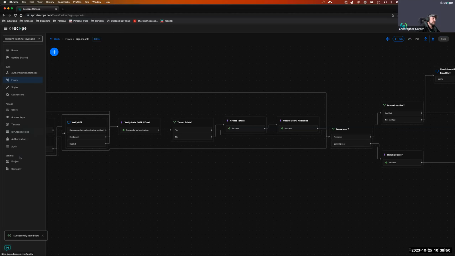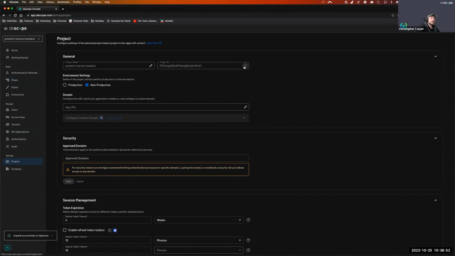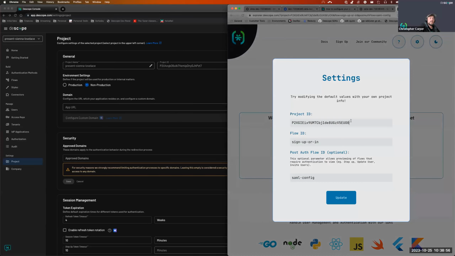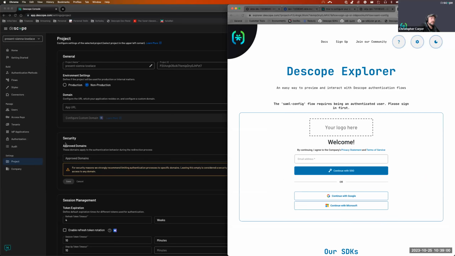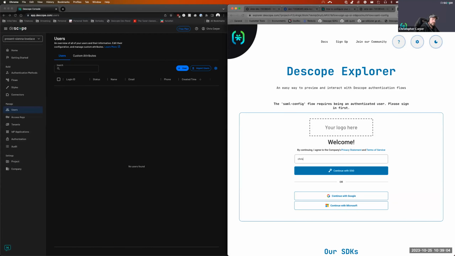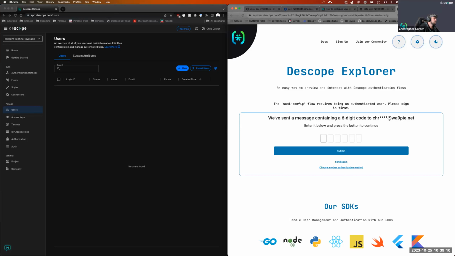Let's go ahead and take a look at this. We'll copy the project ID and change our configuration. The flow ID and the SAML config remain the same. Now we can step through this with the same user. Continue with SSO. Get our OTP code and submit.